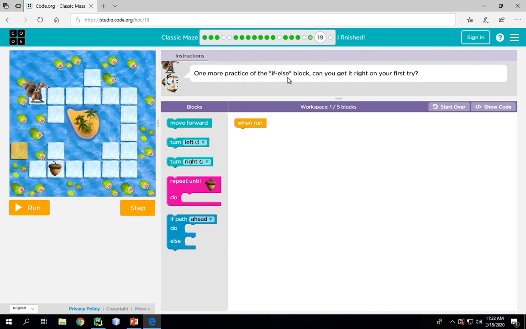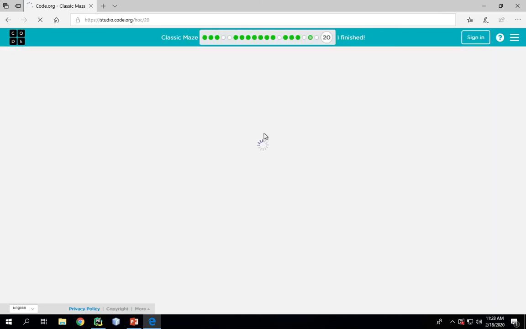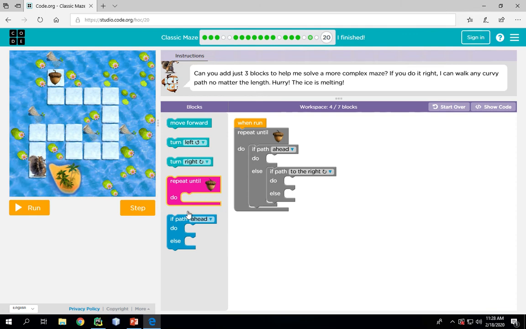Okay, so it's the same thing over here. You need to use the path ahead instead of the left turn. And for the last one, now they change something else, with a very curly pattern.